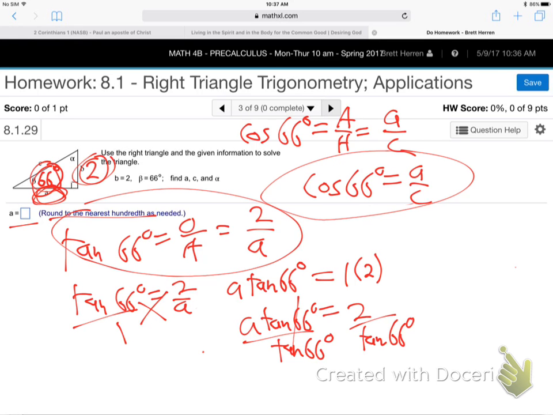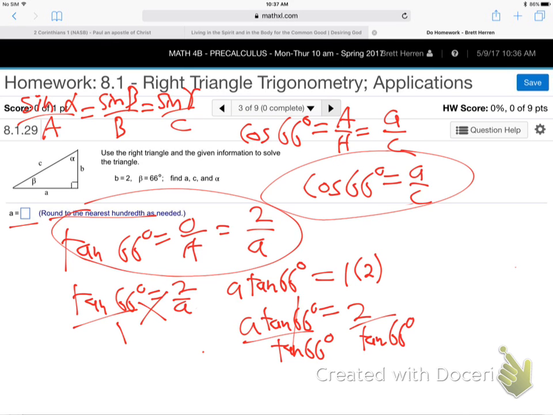Tim, did you use the law of sines to find it as well? Yeah, that's a nice way to go. We haven't talked about that, but you're totally right. You guys remember the law of sines? Sine of alpha over A is sine of beta over B is sine of gamma, or whatever you want to call it, over C. Notice sine of any angle and the side opposite it have a consistent ratio.